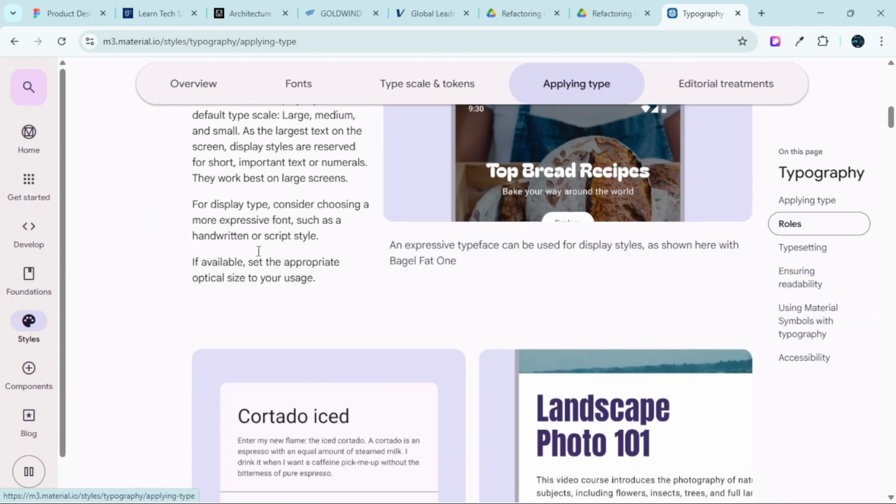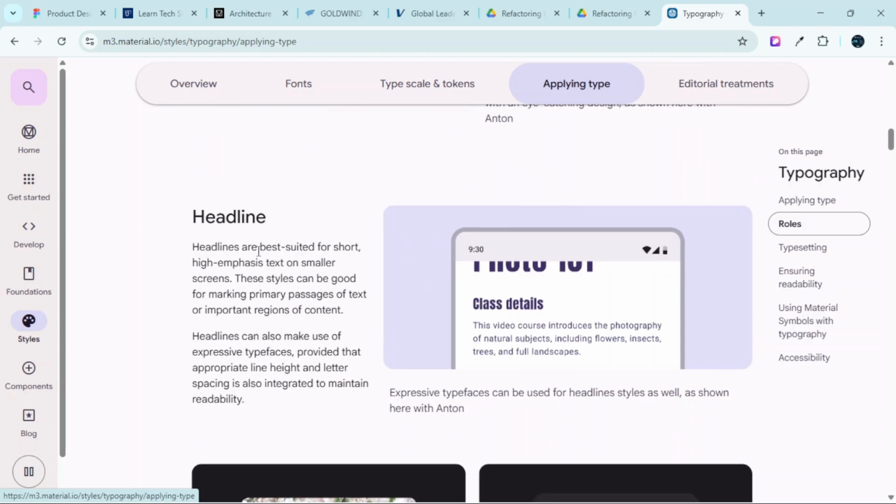Now after our display text, we have text playing another role, which is referred to as the headline text. Headlines are short and expressive text which are much smaller than display text and are used for marking primary passages of text.